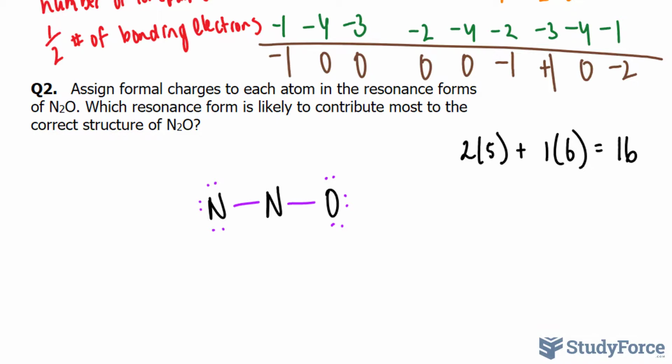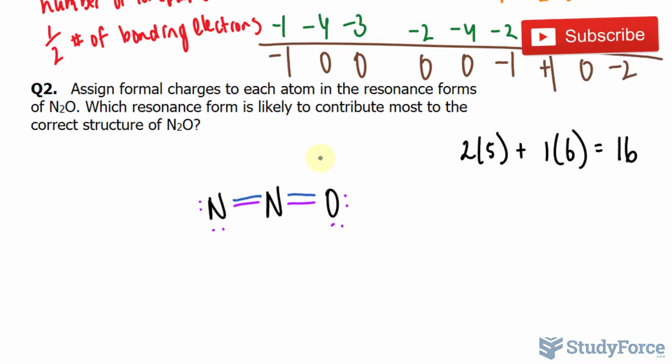To remedy this, a few things can happen. Rather than these 2 electrons being here, they can be bonded between the 2 nitrogens. Now let's do a count. We have 1, 2, 3, 4, 5, 6, 7, 8, but this nitrogen still has 6. So I can move these 2 electrons here, and now we have 8 electrons around this nitrogen, 8 around this one, and 8 around that oxygen. This is one resonance structure of 3.